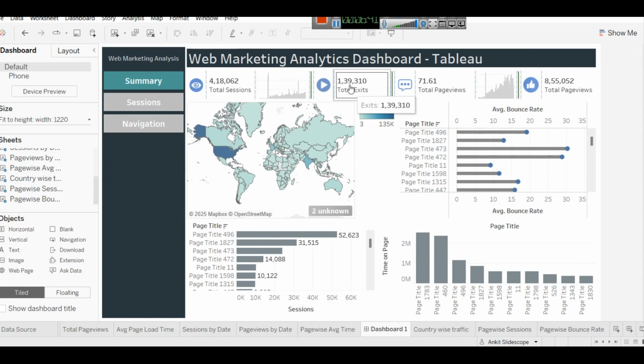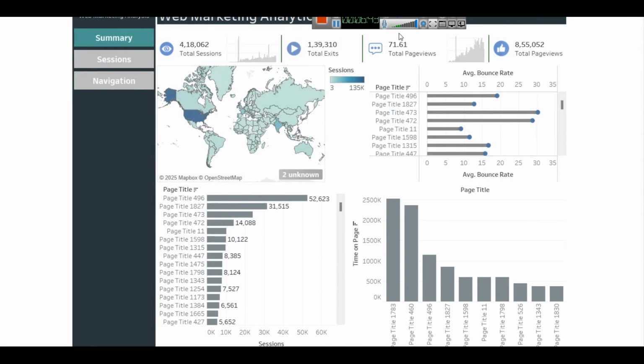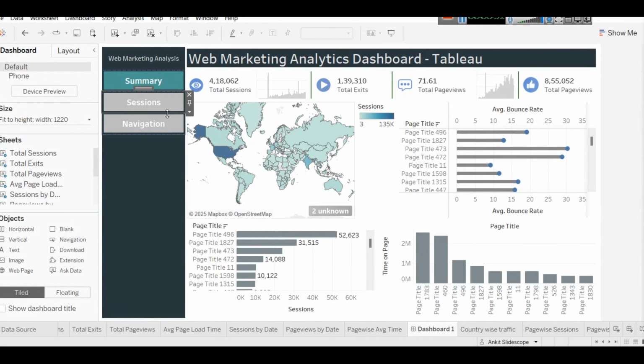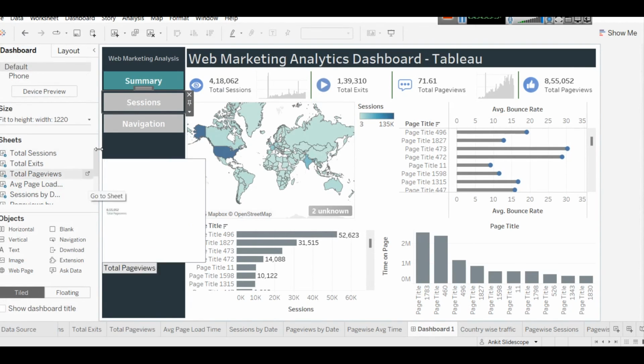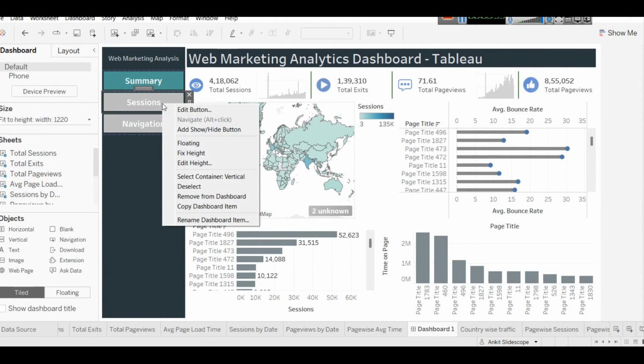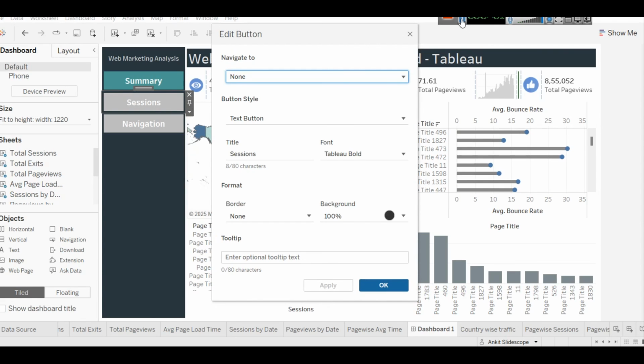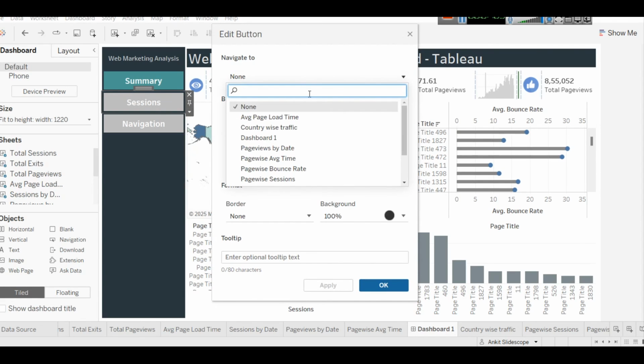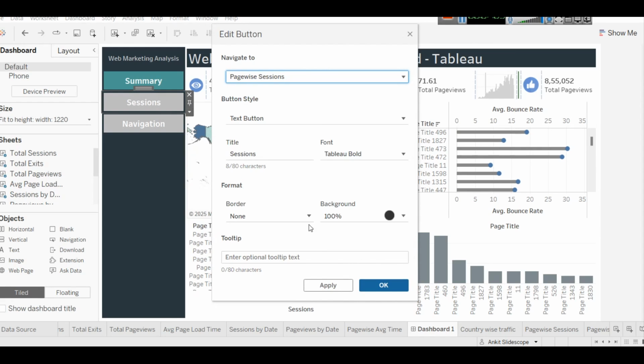This is a simple dashboard that we can create in Tableau. In this first part, we have just built the summary. In the second part, we will build sessions also. For example, let's say page wise sessions is there. Just giving you a simple example. So this is a button. Where do you want to navigate this to? Let's say page wise sessions.